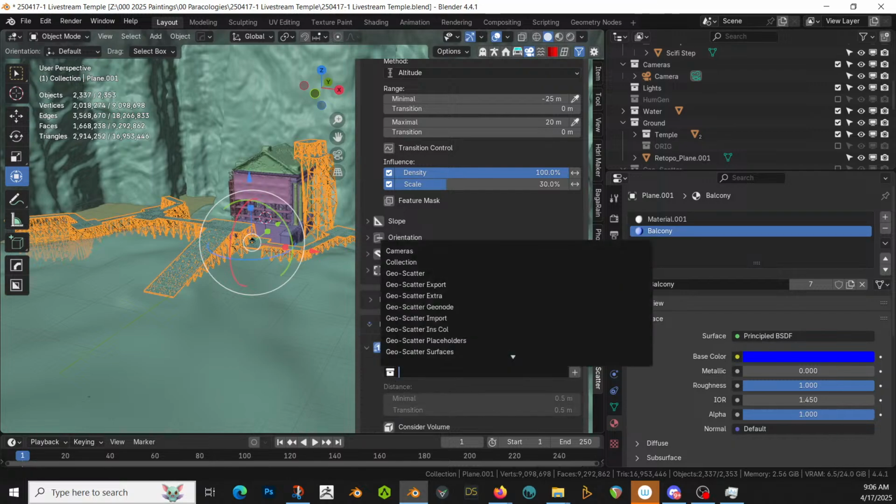Where platform? Platform. And if this works, then we'll call it today.